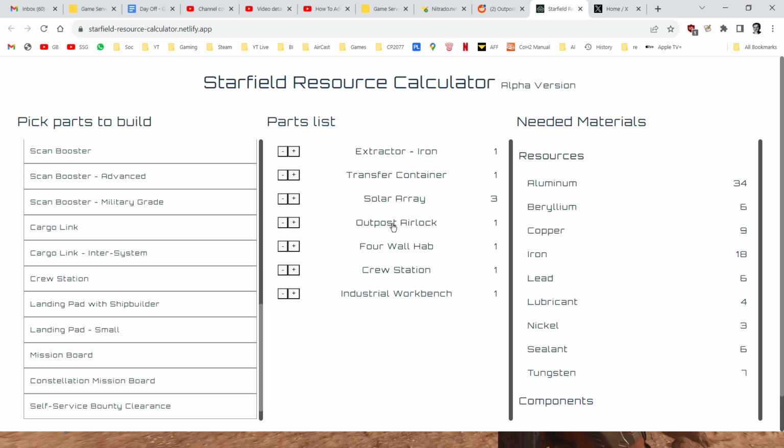in the description below this video, there's a link to this Starfield resource calculator that's just come out, which is very handy. And in the description as well I'll put a parts list of things that you want to make your first very simple base.